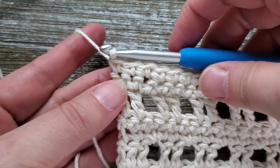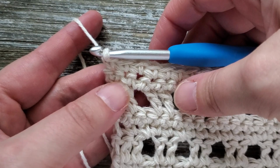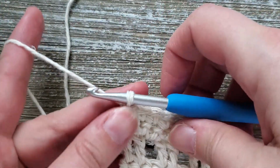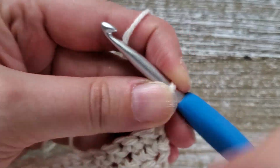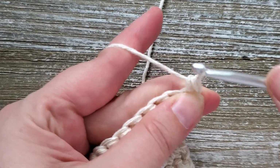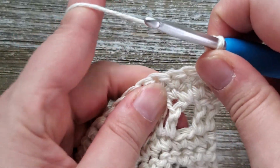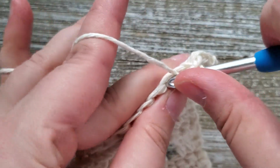Okay, after row 57, you've got 2 more rows of the single crochet stitches. For rows 58, 59, and 60, we're going to be doing the lemon peel stitch again. So for these rows, chain 1, and then turn your work, and then in that first stitch, do a single crochet, and then in the next stitch, do a double crochet, and just alternate those all the way across each row for the next 3 rows. So that's rows 58, 59, and 60.